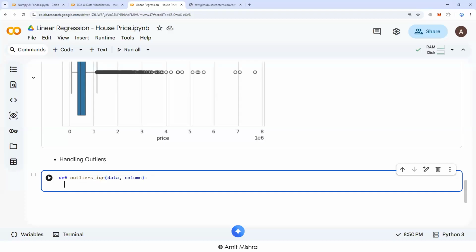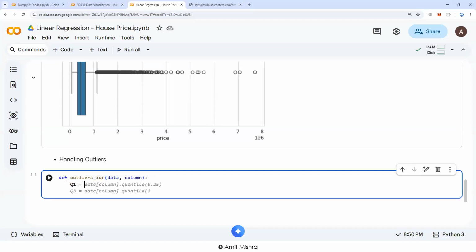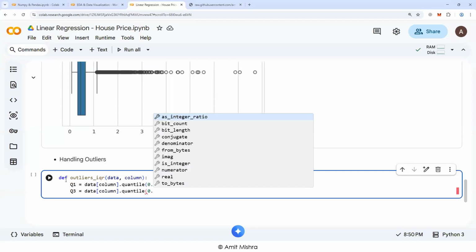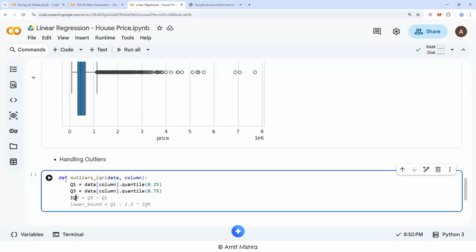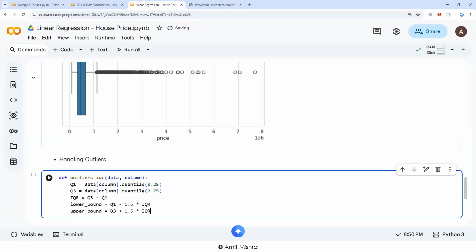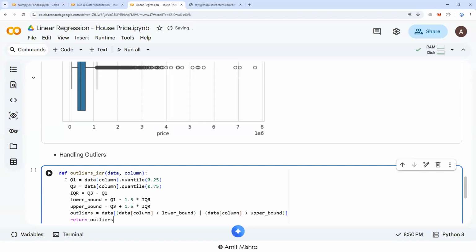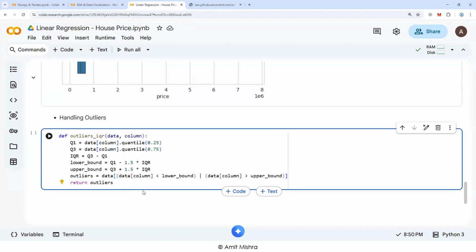Here we'll feed the data and the column name both. Let's calculate the IQR, the lower bound followed by the upper bound. And let's calculate the outlier value. But instead of showing the outlier value, let's just get the row indexes of these outliers that match in the data set. So this is how we do it.